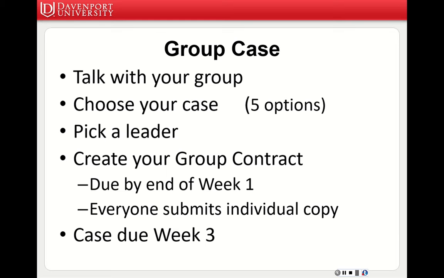It says here pick a leader, but it's not really a leader. It's more like an editor. You need to pick somebody who at the end is going to be responsible for pulling the pieces together and then submitting it to me because only one person in the group is going to submit the case. So this week you choose a case, you pick an editor, and then you're going to create a group contract. And there's a template, so you just follow that template and then customize it for your group. Everybody's going to have the same group contract for the whole group, but everybody's going to submit an individual copy because that is your contract with your group and your contract with me.